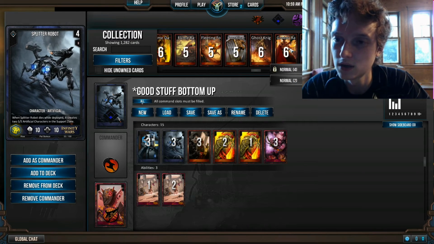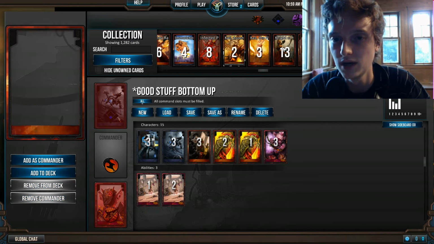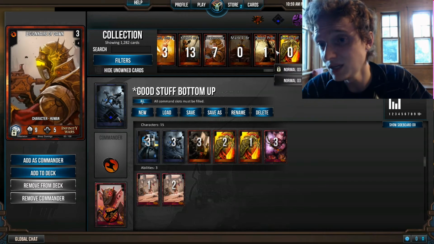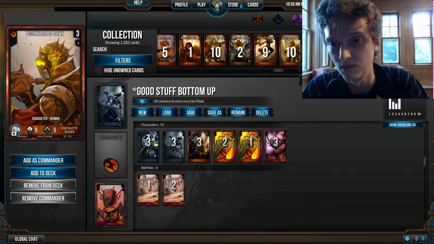Because on turn 4, I'm probably going to pull Splitter Robot from the command zone and he just goes straight onto the battlefield. And I could do Bromic, but then I'd have to pick between them. Whereas if I do a different cost character, then I have the ability to make the choice to every turn just put out something vicious.